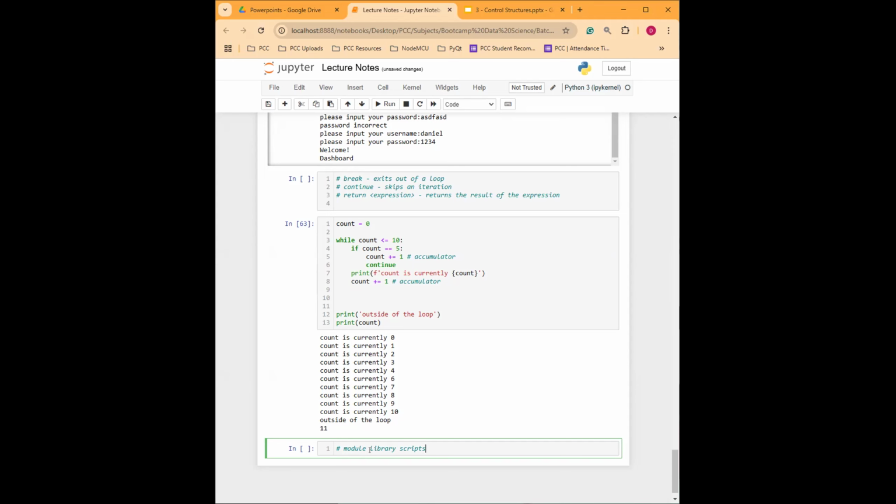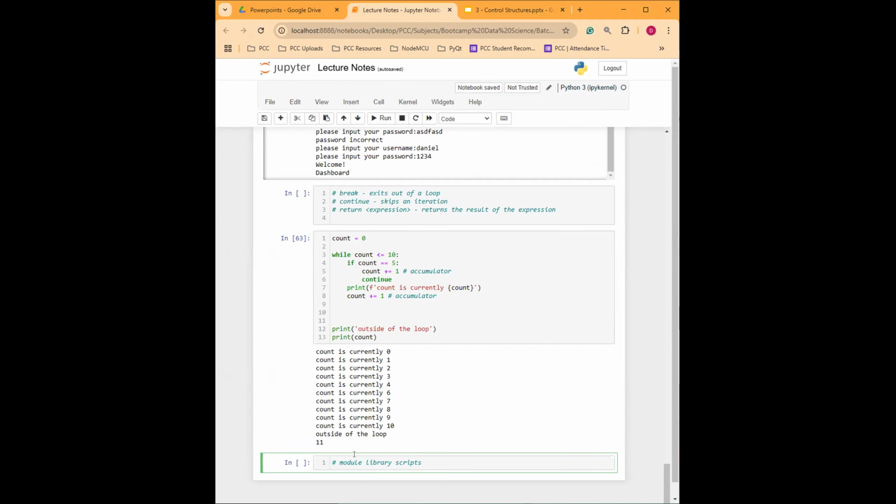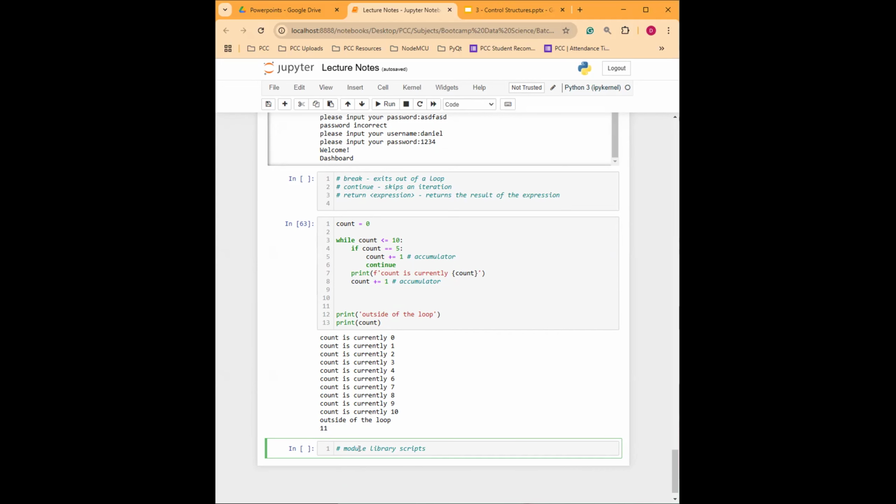Okay, so it's more like the level of it. A library caters to a lot more functions. A module can be a part of a library where it's focused only on those kinds of functions. And then scripts are basically just part of the module, the smallest part. So from top to bottom, it should be library, module, and scripts. That's how I understand it. But essentially they're just the same.